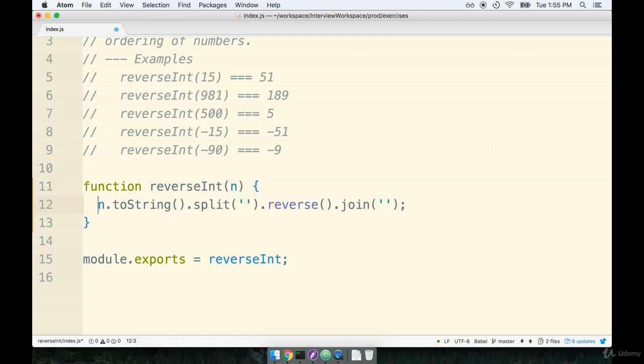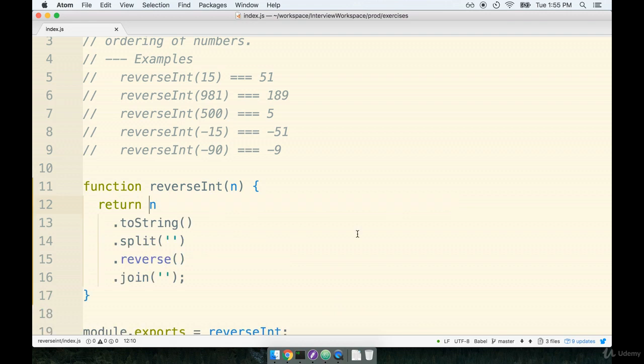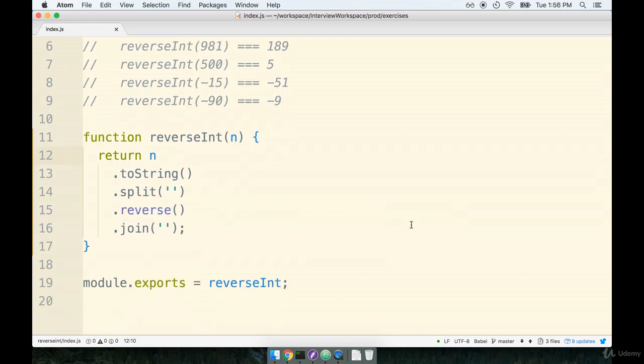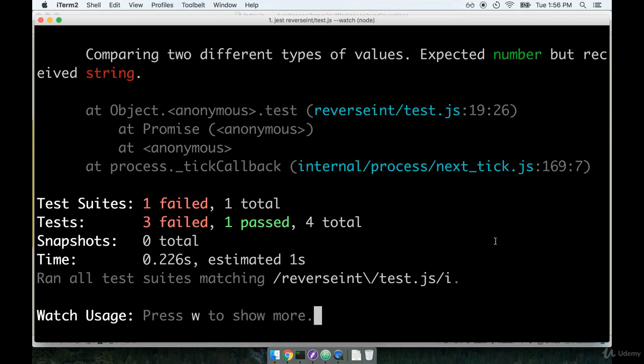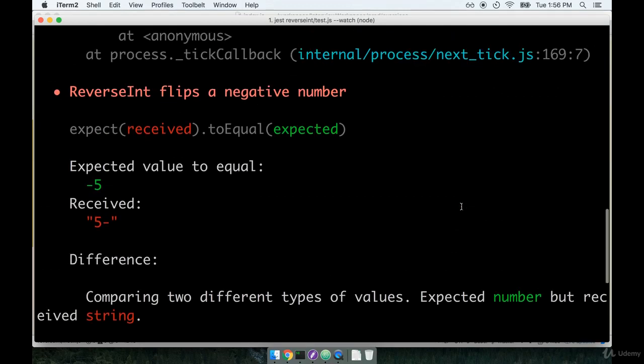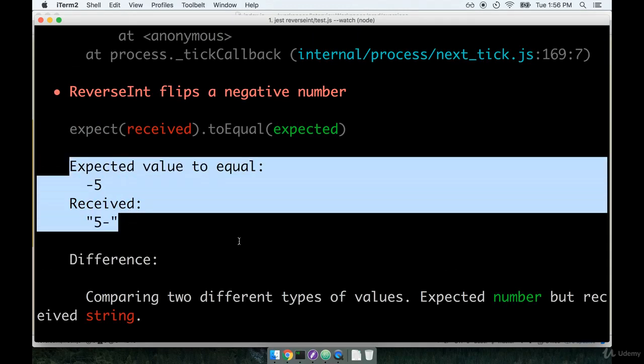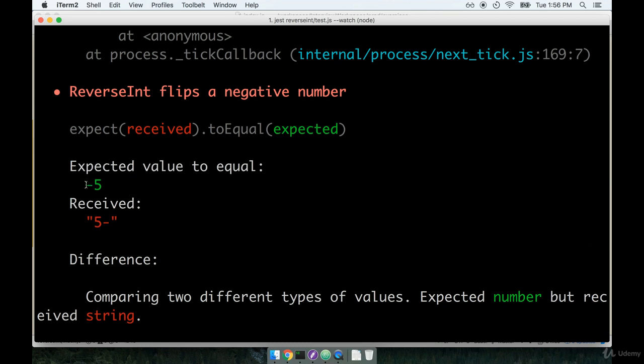Now, at this point, let's make sure we get our return statement in here, and then I want to run our tests and see how far this gets us. I want to see what this is really going to do for us. So back at my command line, I can run my tests again by pressing the Enter key, and it looks like, interesting. So here's one of the tests right here. Rather than producing the expected -5, our code is currently producing 5 minus as a string. Notice the set of quotes right there.